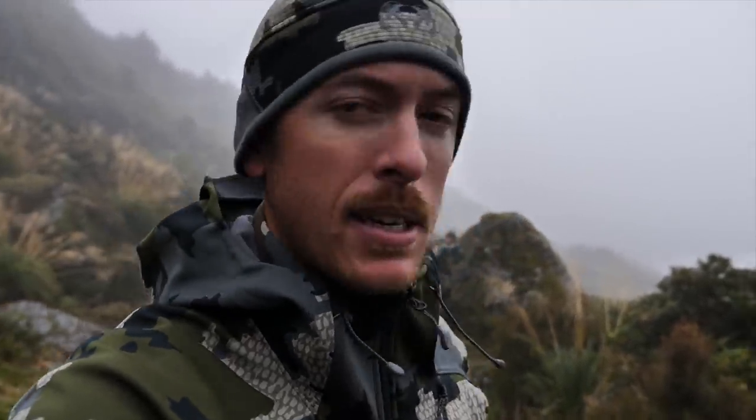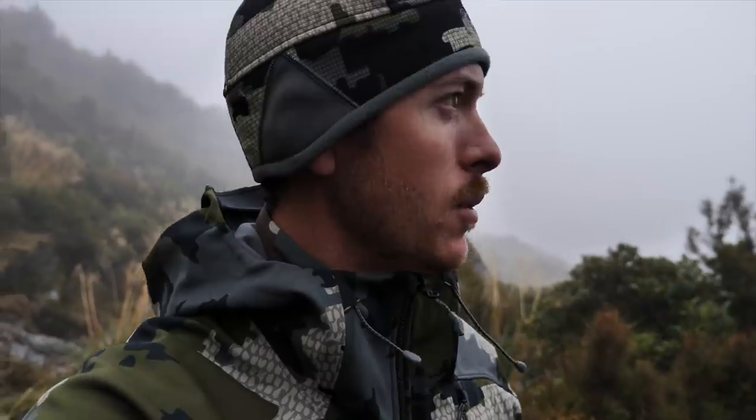We spotted two more chamois up on top of a ridge, but as soon as we started touching the rifle and walking over, we didn't have enough time. The fog has gotten too thick — we know there are animals all up here but we can't hunt for them. It's time to go all the way back down through those rocks and creeks. We'll have to come back, and tomorrow is probably going to be rain, so we won't even be able to hunt. We saw a couple of animals at least and there are signs of them, but it's not going to happen today.